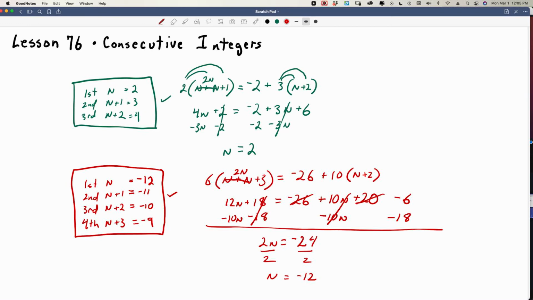So you can see how you need to set up your variables to create the values, and then once you are given what it equals, then you can create your equation and then find the value of the first consecutive integer, which will then help you calculate the other 3.